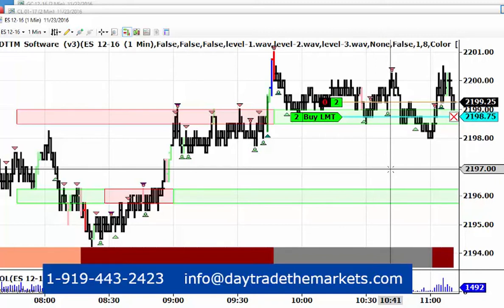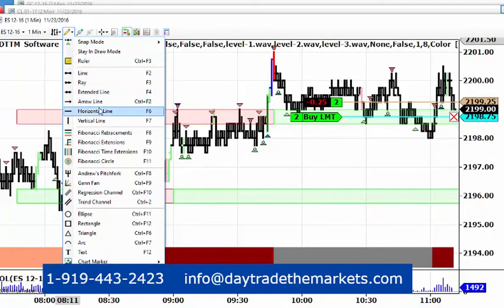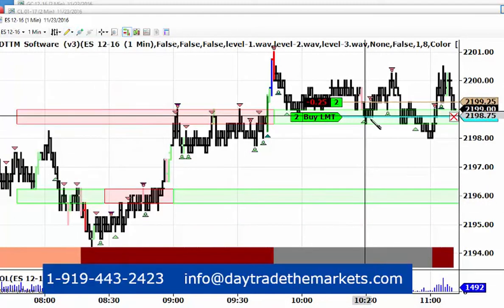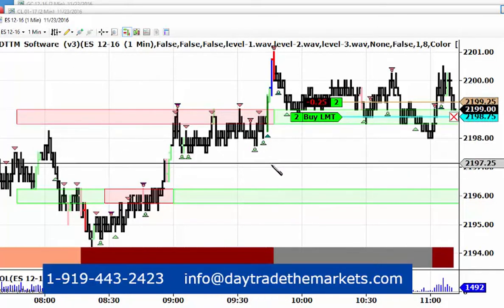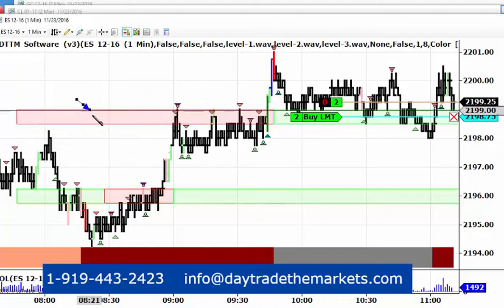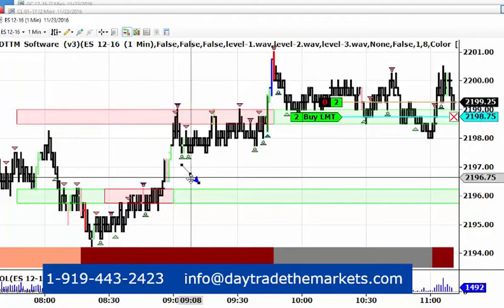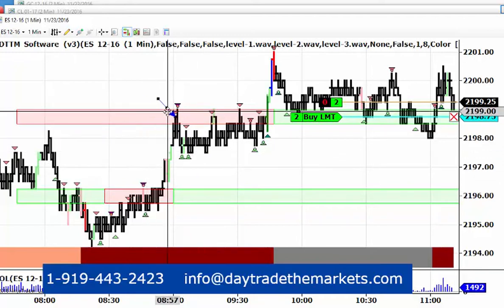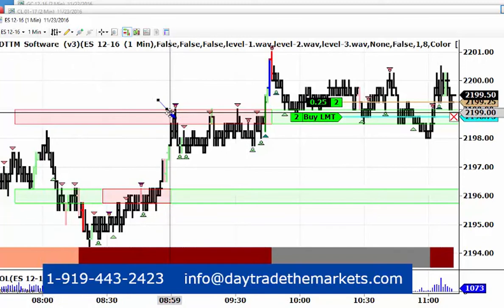So you can see here that the software does many different things. It creates different colored paint bars. We have some dots and triangles above and below some of the bars. We also create these what we call trade location zones of likely resistance and likely support. So you can see that, for example, we had an area here. These are intraday, so these are created by the software itself intraday.